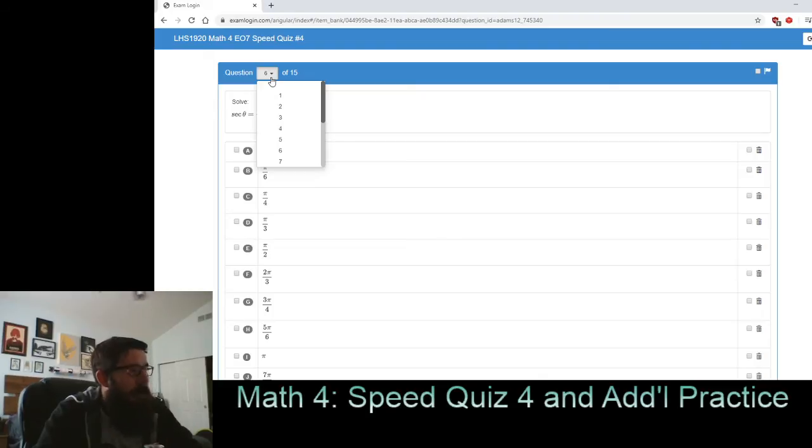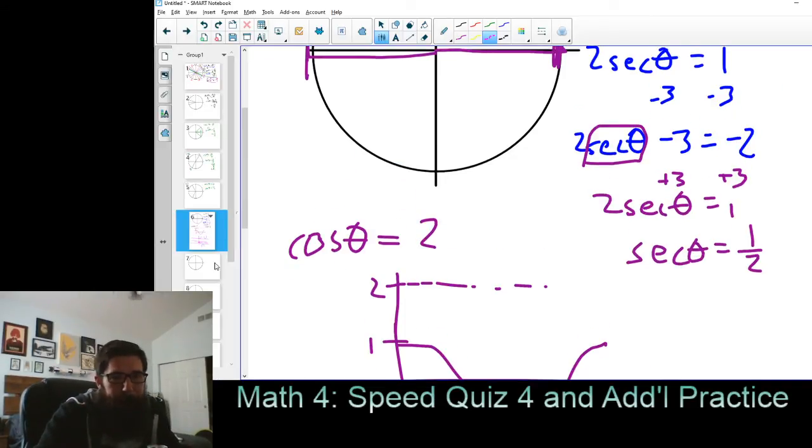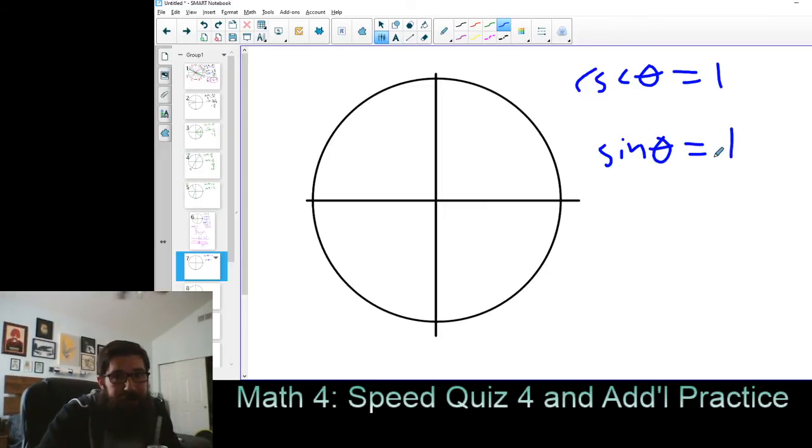So let's do a few more, and then that's sort of the thought process. Let's see if we can find a good one. 7. Cosecant of theta is 1. Sure, why not? Cosecant of theta equal to 1. Reciprocal of cosecant is going to be sine. The reciprocal of 1, you take 1 over this, flip it upside down, it's 1. This is one that only has one answer.